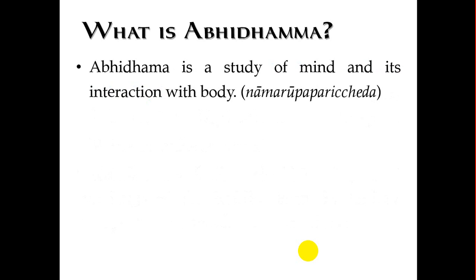Therefore, I use the line in the advertisement: Abhidhamma is the stereo mind and its interaction with the body, with material phenomena. Actually, it is nama rupa. It just talks about nama rupa, right? People are interested by reading this line. Stereo mind, right? They want to know about the mind.